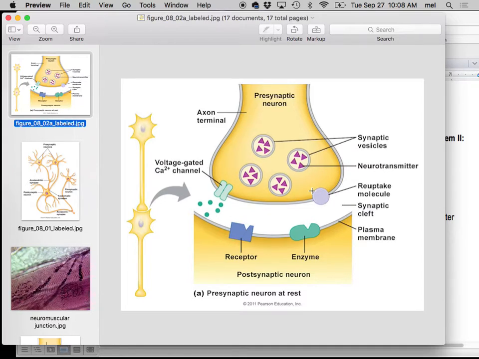So it's not empty, right? There's a fluid for something to diffuse across, which is going to be important because we're going to diffuse across it. So the synaptic cleft. And on the postsynaptic cell, on the dendrites or the cell body, I'm going to have receptors. Okay. So we'll get to the specific mechanics in just a second. But basically the story here is going to be, upon an action potential, the presynaptic cell will release neurotransmitters into the synaptic cleft, and the postsynaptic cell will have receptors that respond to the neurotransmitters, right?